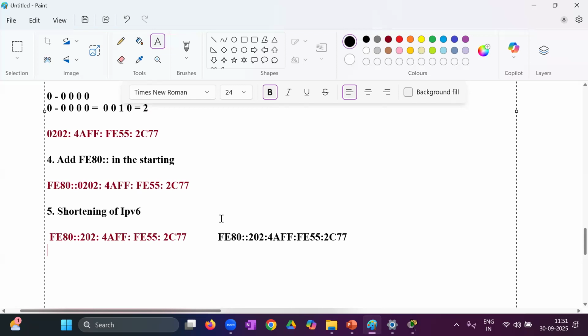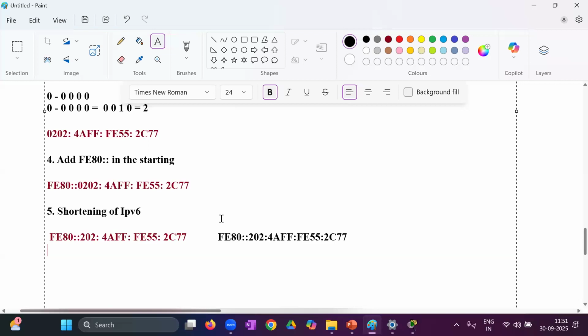One more option we have is to use the concept of Extended Unique Identifier, EUI. In the concept of Extended Unique Identifier, the same process is followed. How we got the link local IPv6 address here, the same thing will be done. In this, what will happen? The first 64 bits, that is the network part and the subnet part, will be assigned by the ISP. The host part will be taken from where? Again, the MAC address.